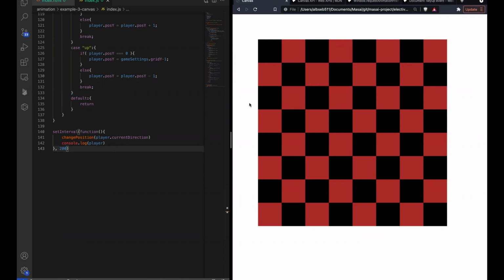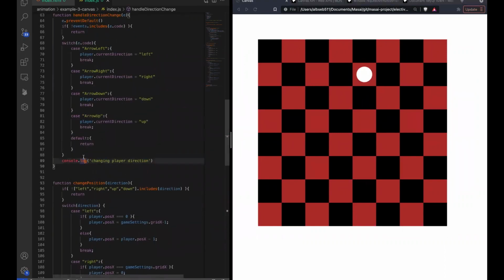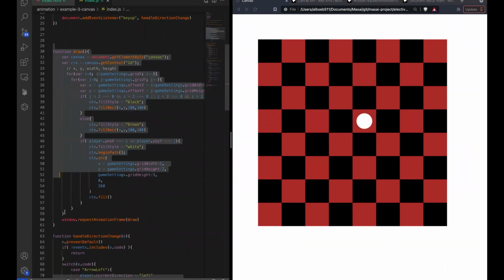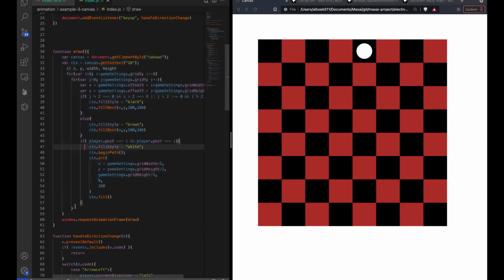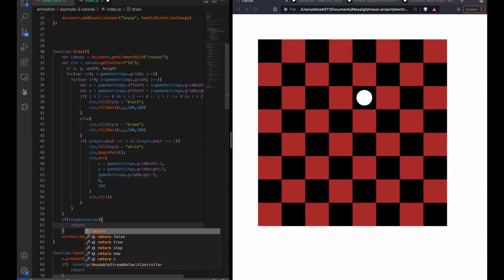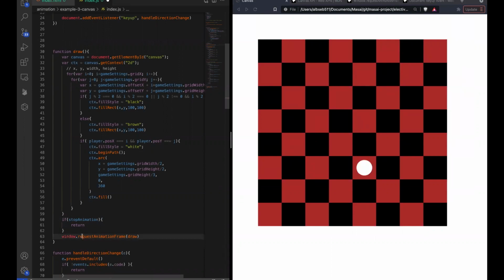But the animation is something we're going to use window dot request animation frame for, and we're going to call the same function within here. So at any point you want to stop this, you have an ending condition which basically ends the thing for you. So you can have an if condition saying that if stop animation, then you can just return here. That way we never reach this part, right? And that way we can stop it.